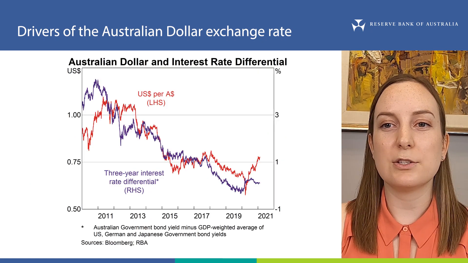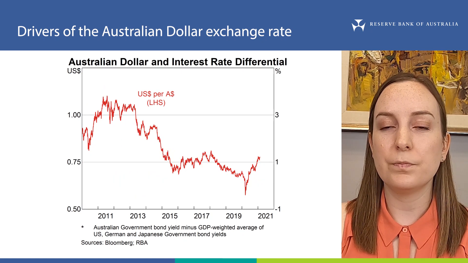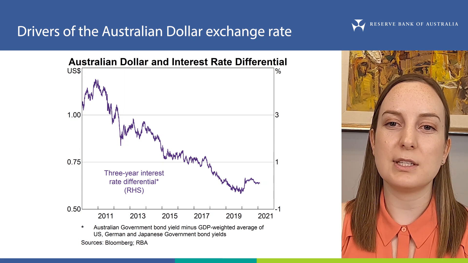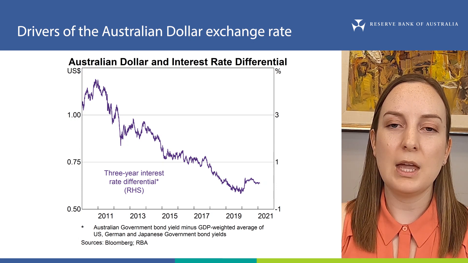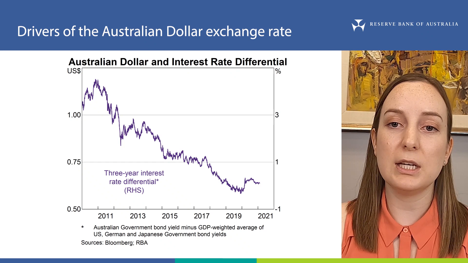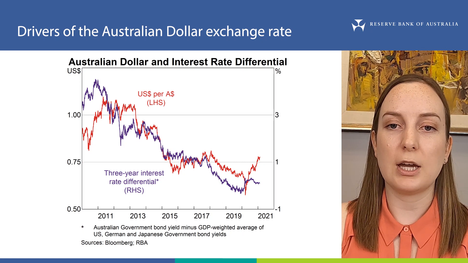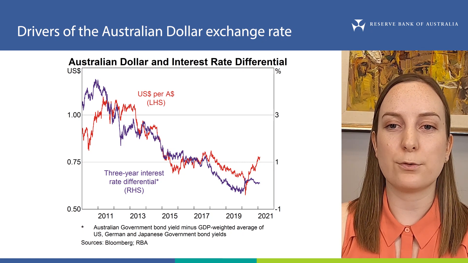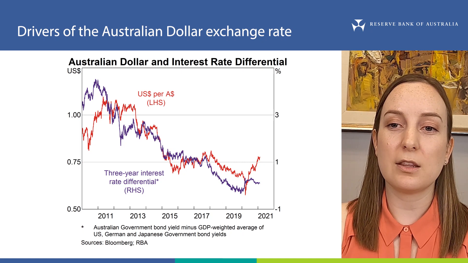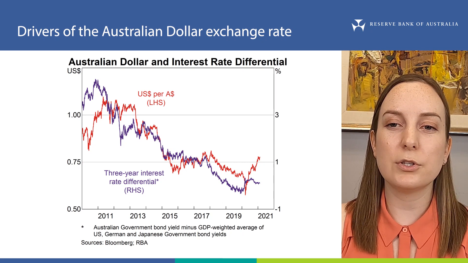So how do we measure Australia's interest rate differential? This chart shows the Australian dollar exchange rate against the US dollar on the left, and the interest rate differential in purple on the right. The interest rate differential is typically measured as the difference between a government bond yield in Australia and an average of government bond yields in the US, Germany and Japan. Here we are looking at the difference in three year government bond yields. The exchange rate tends to move closely with the interest rate differential over time. A decline in the interest rate differential often occurs at the same time as a depreciation in the Australian dollar. However, the series don't always move together because multiple factors can affect the Australian dollar at the same time.